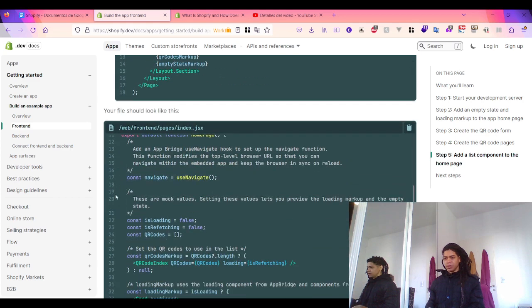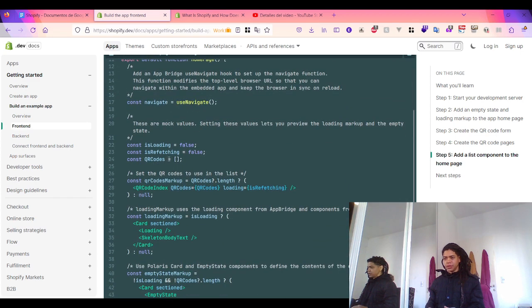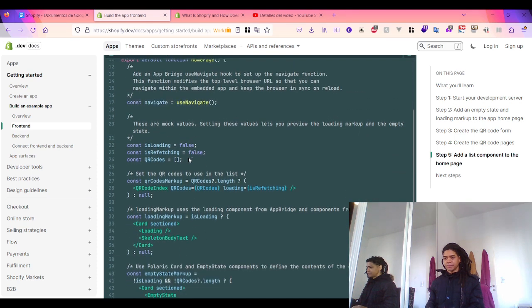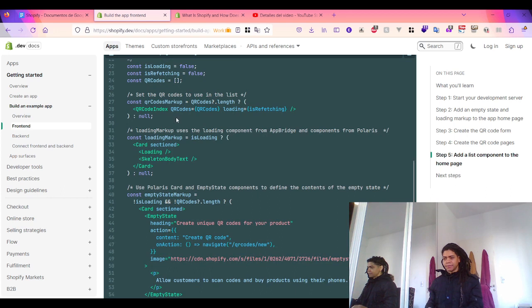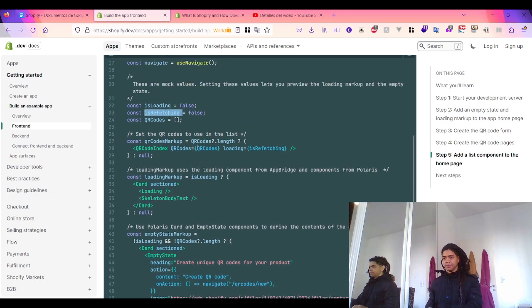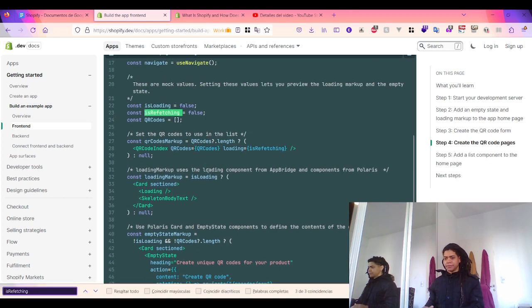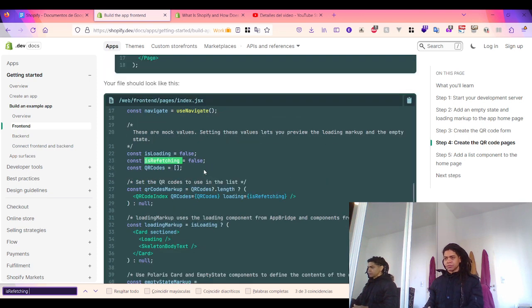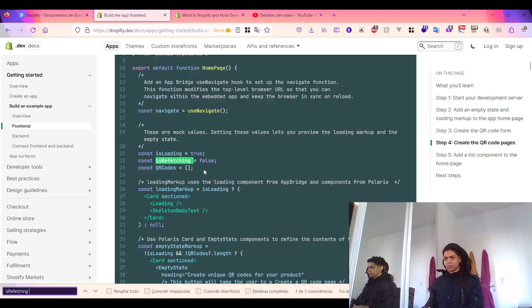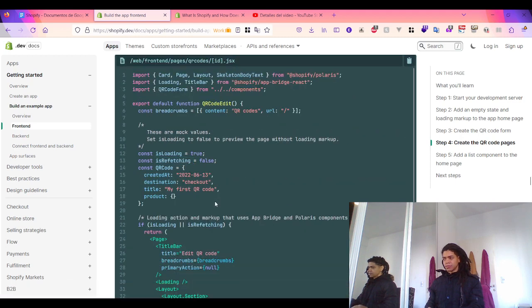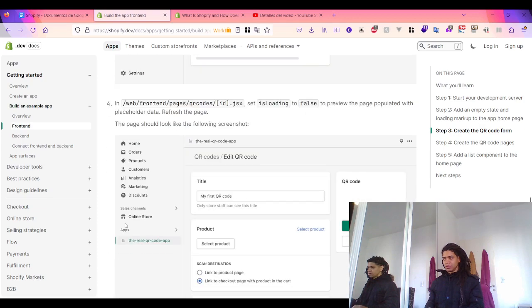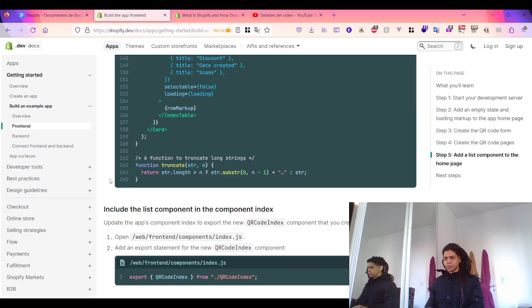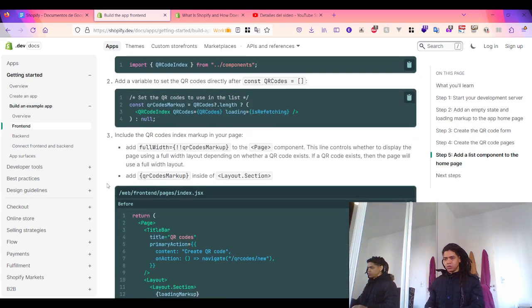And this is how the entire page should look. And there you got it here.